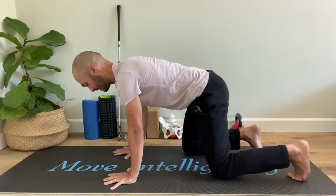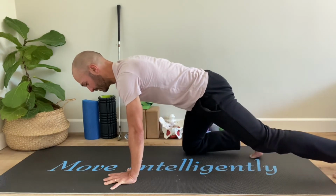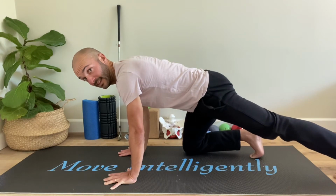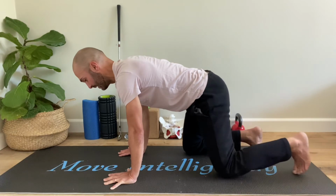I'm just gonna think, kick back through my heel. Kick back through my heel, so I'm straightening my leg. I'm also squeezing that glute at the same time. So I'm squeezing the glute. I'm trying to not let anything change in the pelvis or torso, and then I'll slide back.